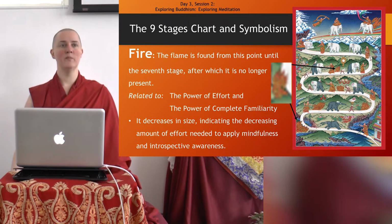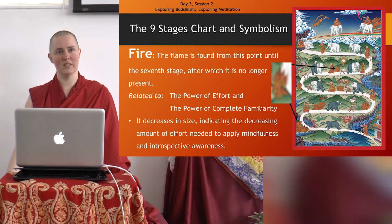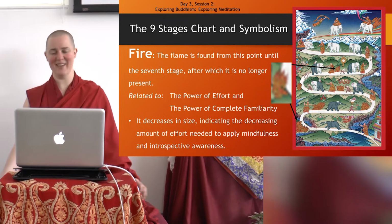How old is this symbol? I've been trying to find out. It at least is as old as Tibetan Buddhism, so at least 1,000 years old. It might be older than that. So it's unclear, and I think that we should find out because it would make me happy. It would make all of us happy. Wait, how old is it?